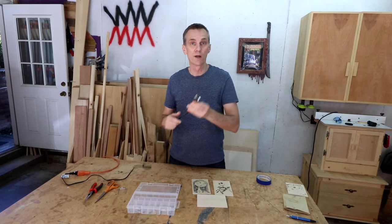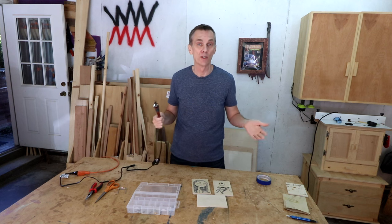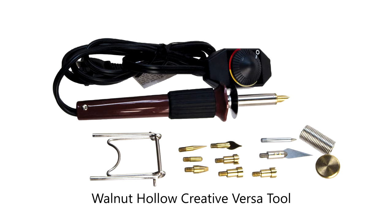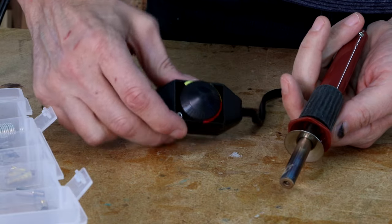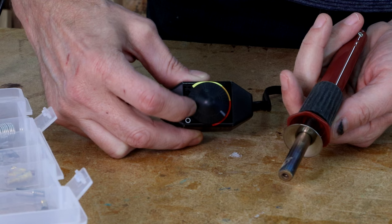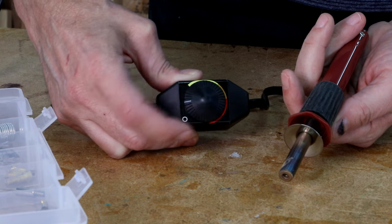This is the pen. There are more professional versions that will cost you a couple hundred dollars that offer a lot more control and precision. But I think this kit has a great entry-level pen and it comes with a bunch of tips. It has a temperature control you can adjust depending on what type of material you're burning. I think for materials like leather, paper, or cardboard, you need a lower temperature. But for burning wood, I just max it out.